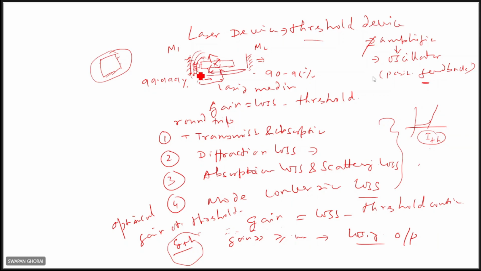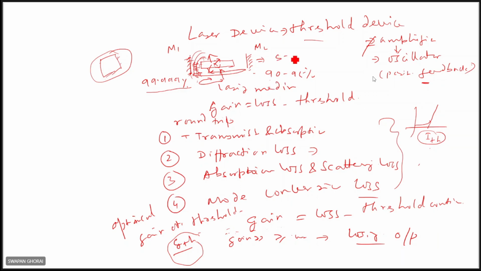But some of the photons will move towards this mirror. The light energy that propagates along this direction will be reflected by this mirror, and through the reflections it will again enter the medium and be reflected by these mirrors. Now in the laser geometry, one mirror must be of 100% reflection for any laser, and the other mirror can be 90 to 95% reflection.